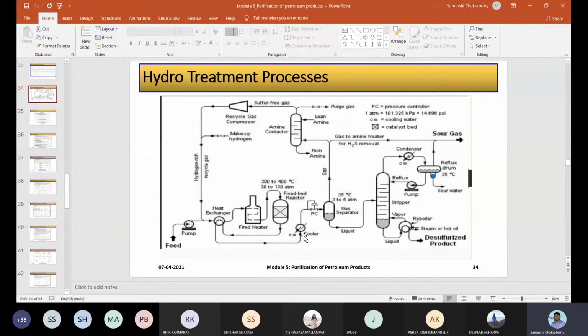And we are using a water cooler, because my reactor product temperature is in the range of 400 degrees centigrade. Definitely we cannot allow that temperature to leave the system. It has to be cooled down. So that is why after cooling and after reducing the pressure, it is entering into my gas separator. Only when your system is at a lower pressure will you have an effective gas separation. That is why this pressure is mandatorily reduced.